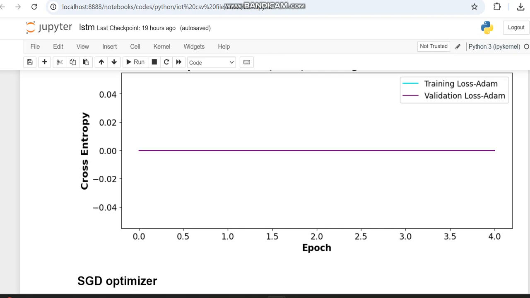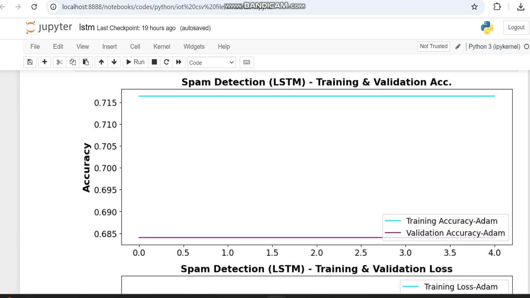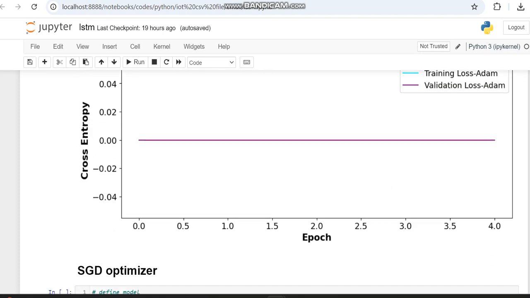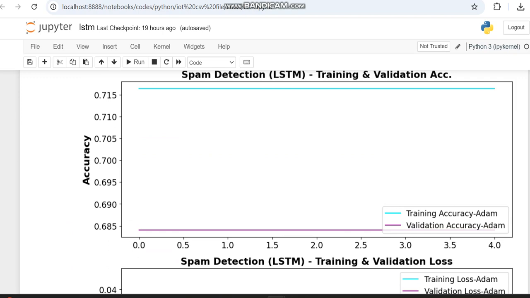Here, if you notice, the curves are not merging, and also the validation accuracy is less than the training accuracy, but for a better system it should be higher than the training accuracy, and within this Adam it is lower. In the next videos we shall see some steps to increase this validation accuracy.